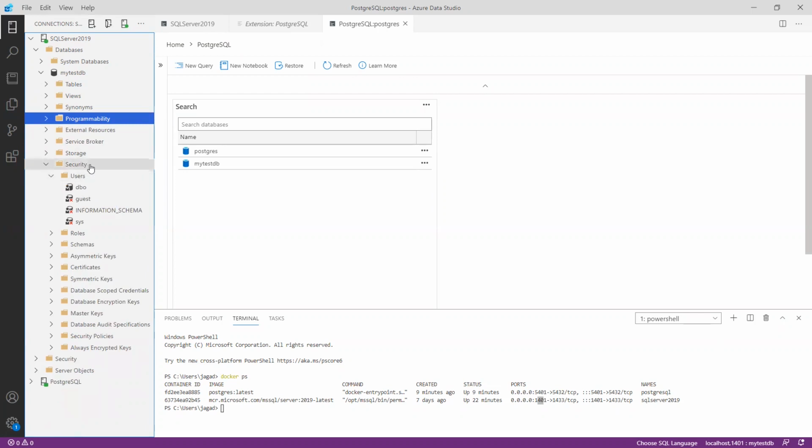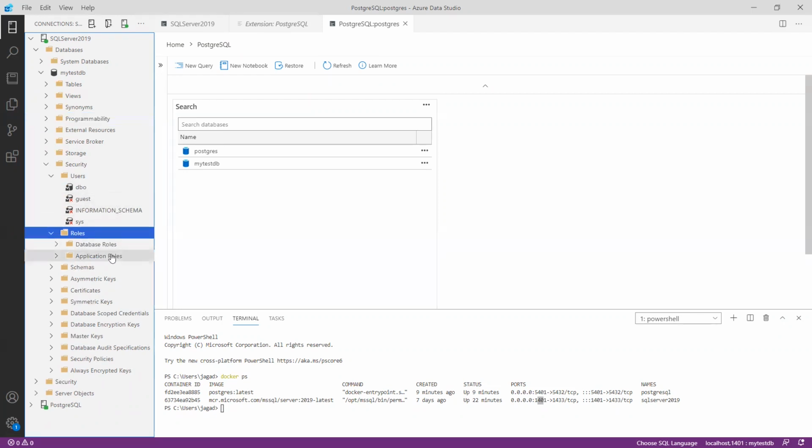And then we have something called security. Inside security we will deal with all the users who currently have access to the database. Here is where you actually give permissions to different users based on the access that they need. And we have several other elements here, which are helpful in making sure that your data is secure, that no unwanted access is given out, and that no one who is not supposed to access your database is accessing it. So all these elements in the security folder will help you deal with that.